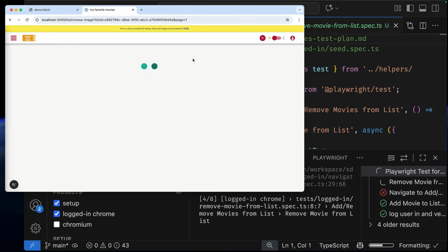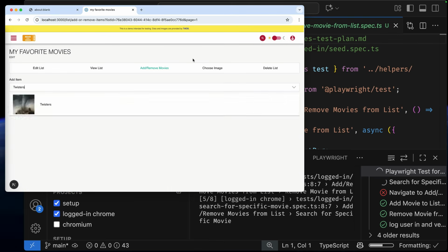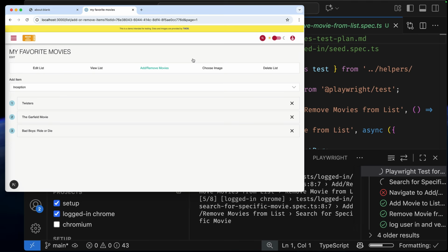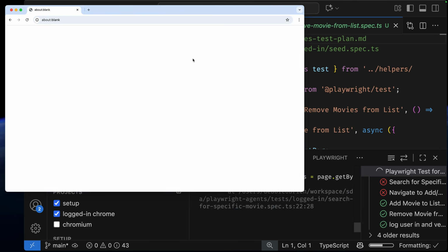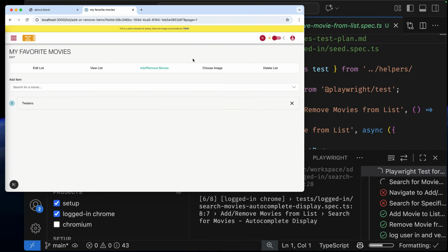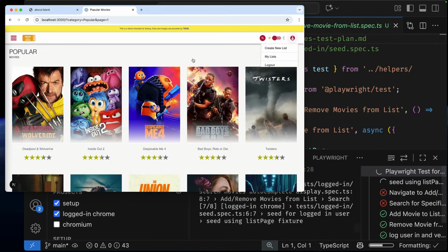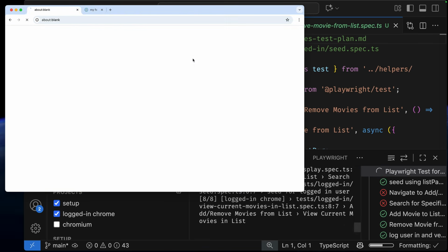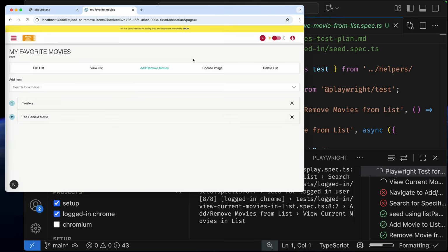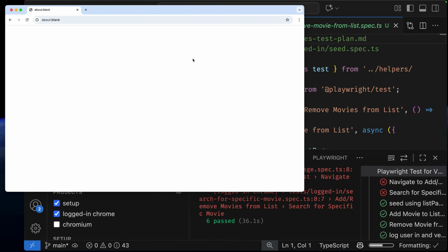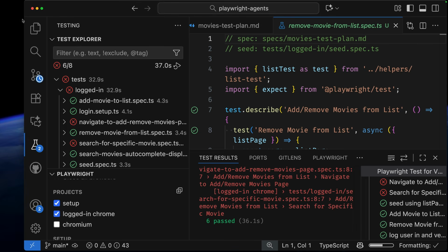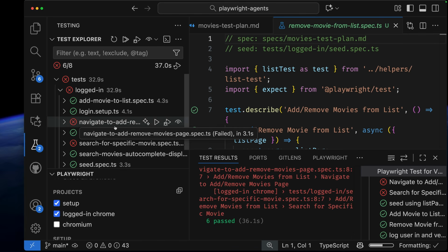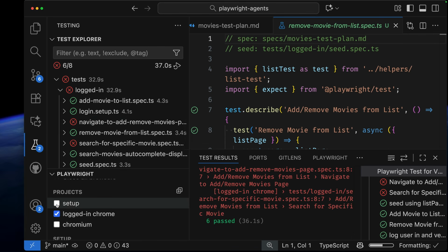Okay, this is looking really good. Now I have show browser checked. That's why we're able to see what's going on. And it looks like we have one test that has failed, maybe two. Two tests failed, 3 tests have passed. And it looks pretty good. Okay, that's cool. Let's take a look. Let's just close that browser. And we have 2 tests that have failed. Okay, that's not too bad.